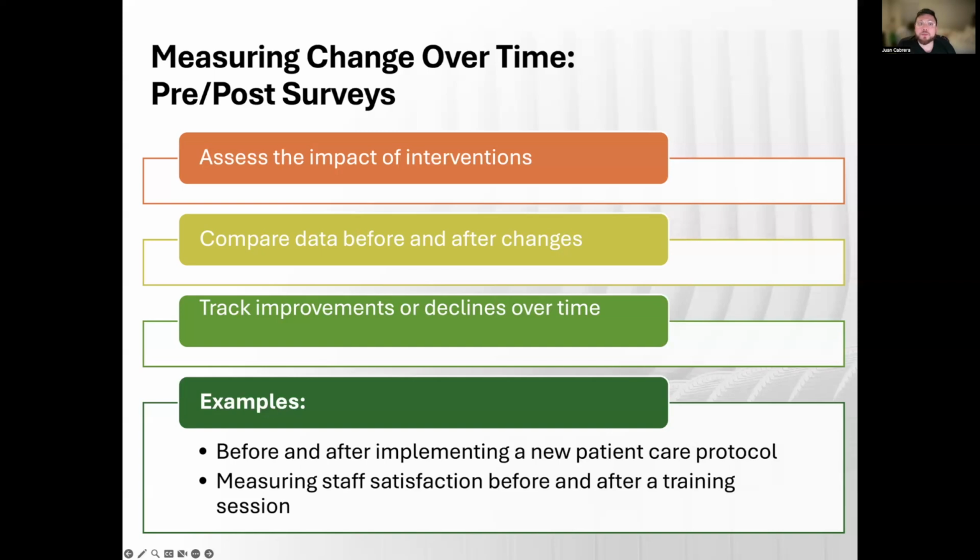This allows you to evaluate the effectiveness of the training in improving staff satisfaction and knowledge. By comparing the responses from pre and post surveys, you can identify significant changes or trends that indicate the success or areas for improvement of the intervention. This method provides a clear picture of the impact of changes over time, helping you make informed decisions about future initiatives.